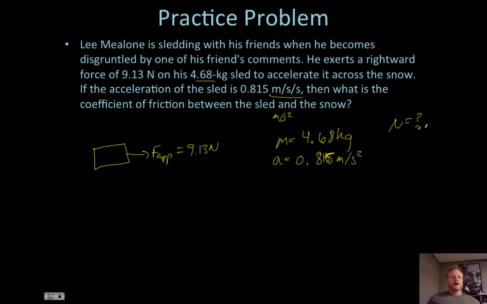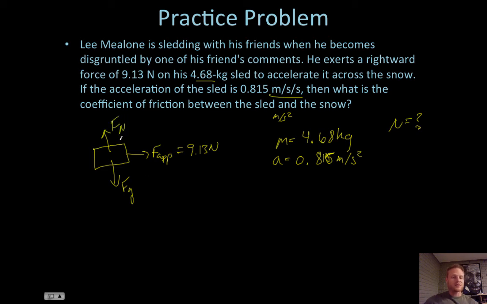The first thing I recommend doing with this free body diagram is putting in the force of gravity, F sub g. Now ask yourself, what other forces are present on this sled? What is touching the sled? Well, one thing touching the sled is the snow. So the snow must be pushing up on the sled, unless the sled is going towards the center of the earth. And we call that F sub n, or the normal force.